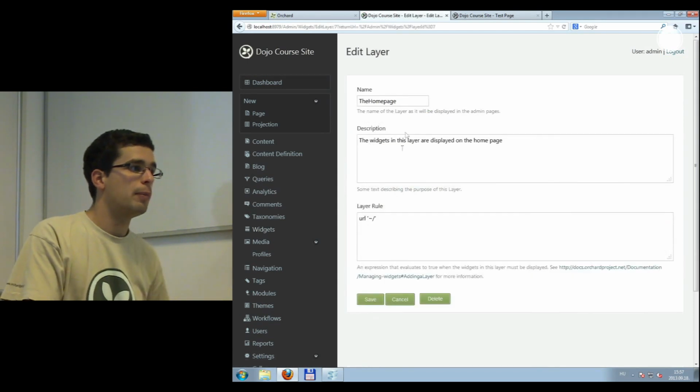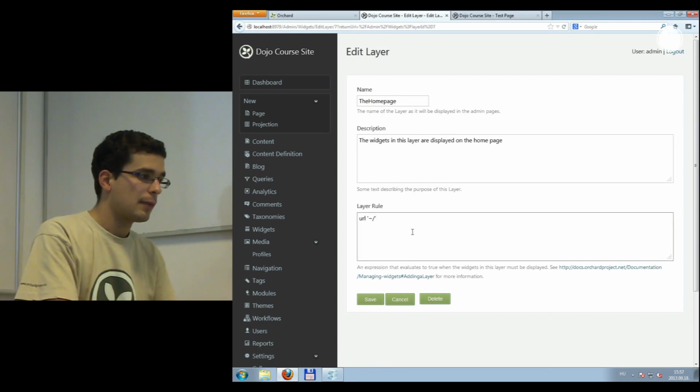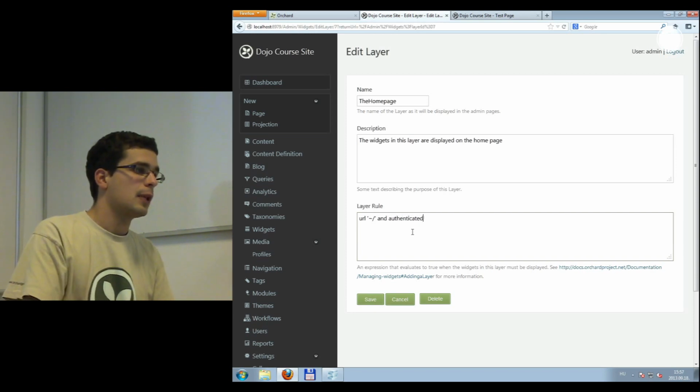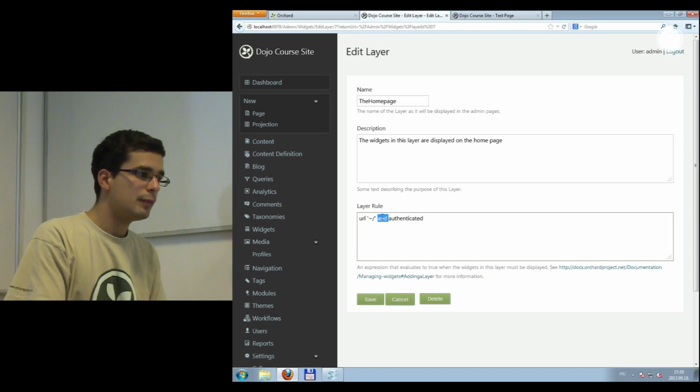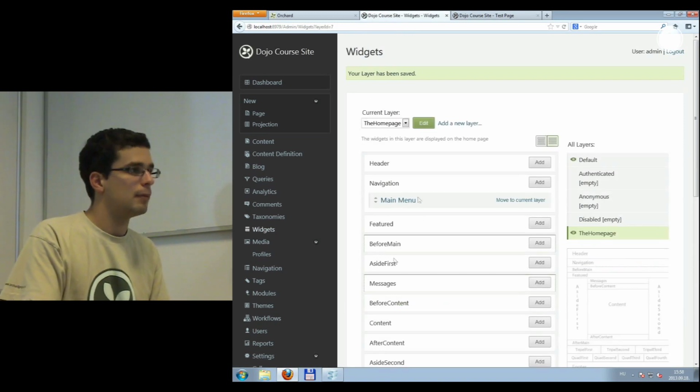So we could actually do that. We could make the home page only match for authenticated users. And to do that, we should write that and authenticated. So you can use both, respectively. I think this works.